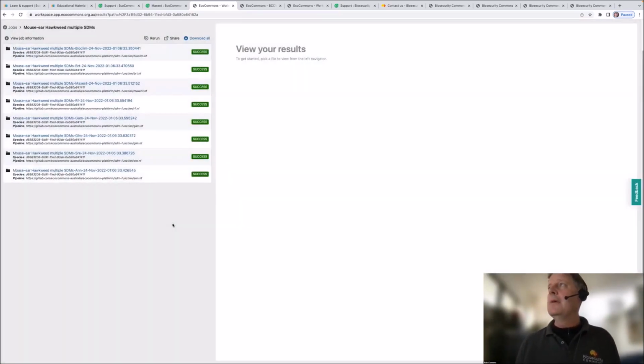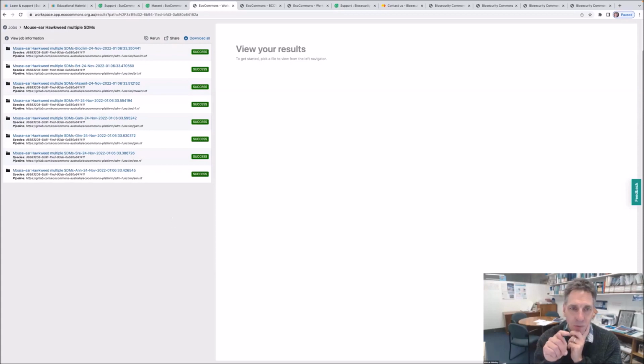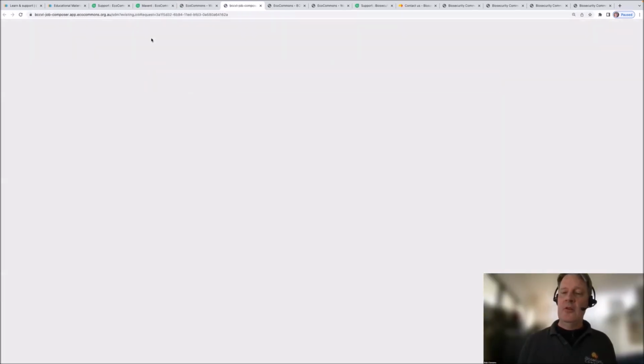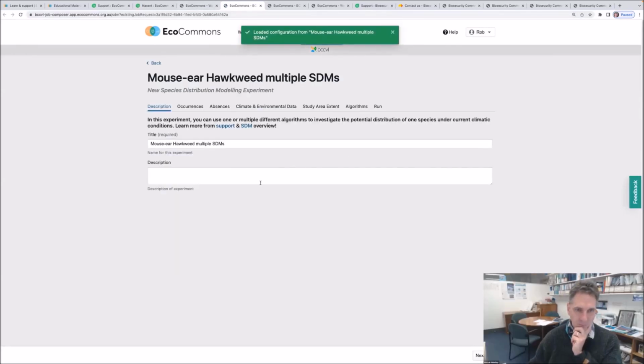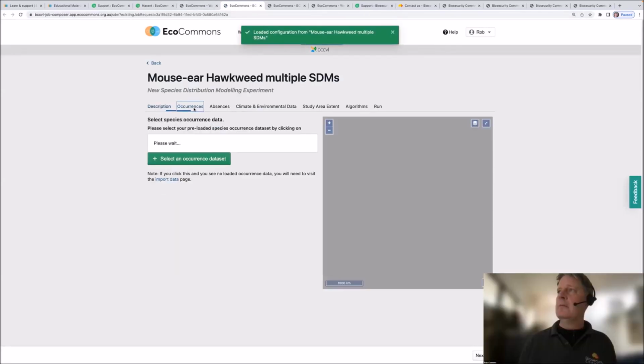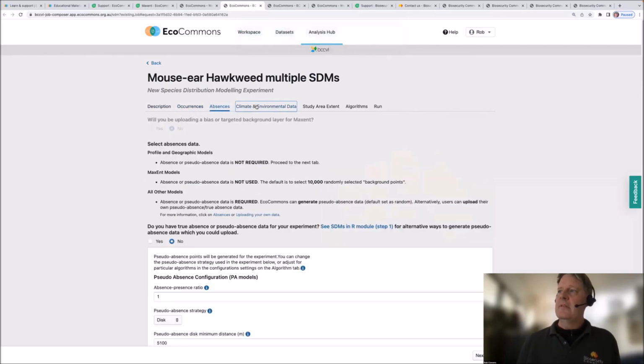So anyway, that's... Hey Rob, will you just press the rerun button? Does it bring back basically the configuration scheme that you used? Yeah, it just takes you back to that same UI that you were at. So I just hit rerun there, and it brings you back to that workflow. And it does that for any of the results that you're generating.